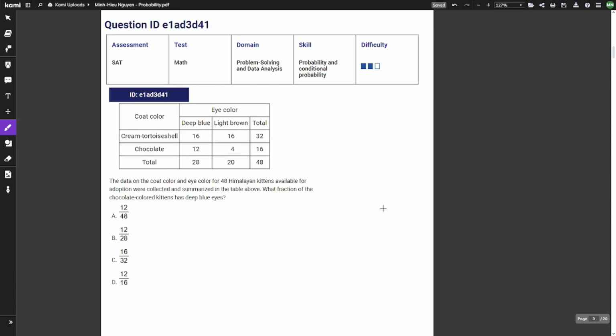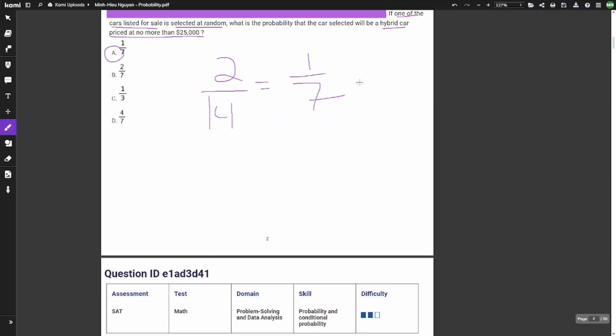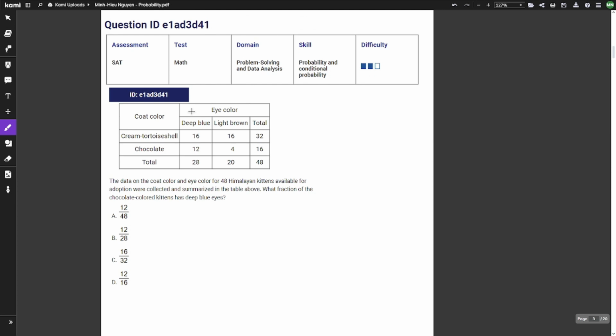This is gonna be an actual representation of easy probability questions, alright? I don't know who let this medium difficulty be in the same category as this one, but anyways, let's get started with the question. So, we really only care about this question right here, just talking about what they found. I can just look at the table for that, so I don't care about that. Oh, and right here, summarizing the table above. Okay, bro, then what was all that talking for about? Anyways, what fraction of the chocolate-colored kittens has deep blue eyes?